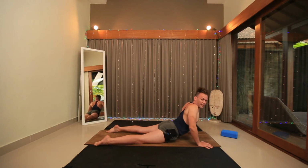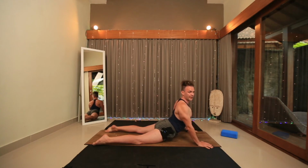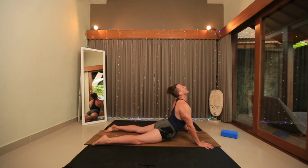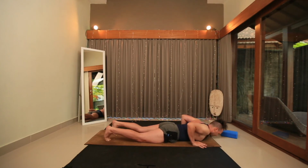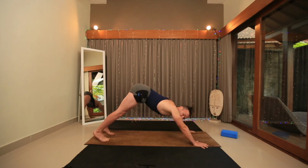Inhale, cobra. Let the feet come apart a bit. Push the pelvis down, round the shoulders. Squeeze the glutes. Maybe the head goes back. Tuck the chin. Exhale, lay the spine down. Reset feet, tuck toes, push up and dog.